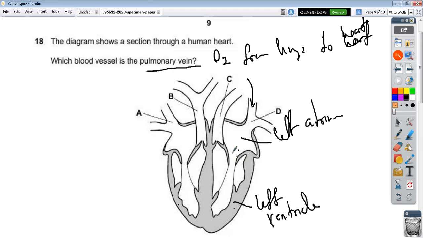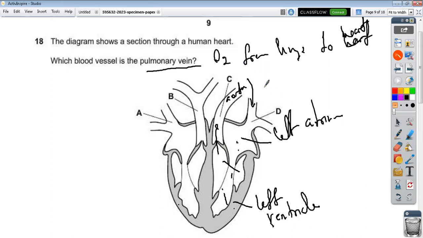The left atrium contracts and opens these atrioventricular valves so that the blood goes to the left ventricle. Now the left ventricle contracts and closes this valve, because we don't want blood to go back. When the oxygenated blood is pumped, these semilunar valves open and the blood goes out. So this is your aorta, your main artery, which takes blood to all other arteries, to the brain, to the kidneys.